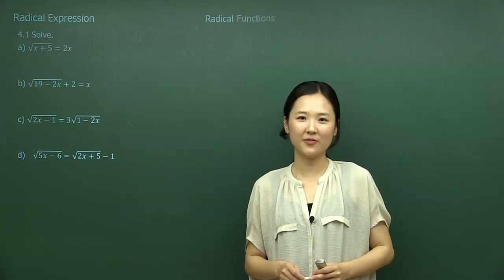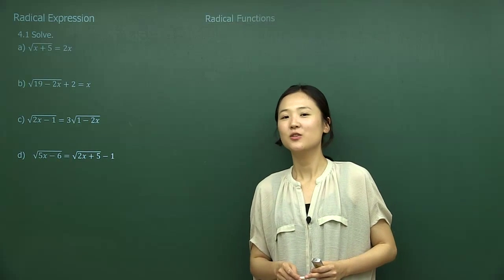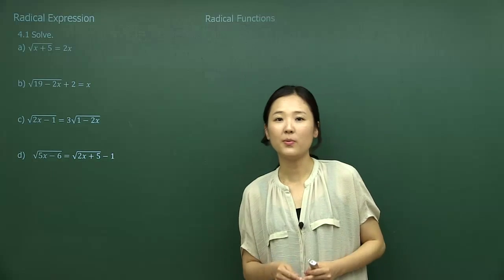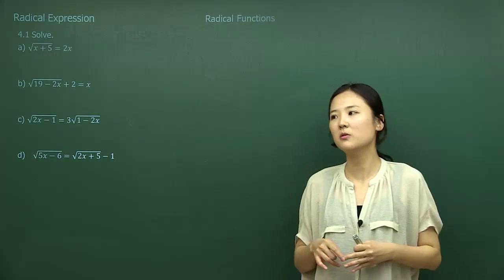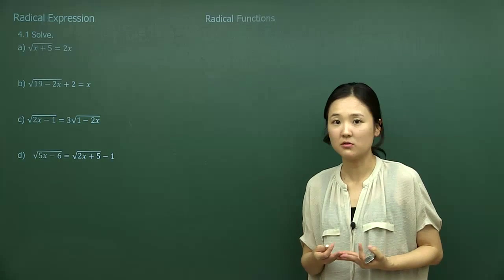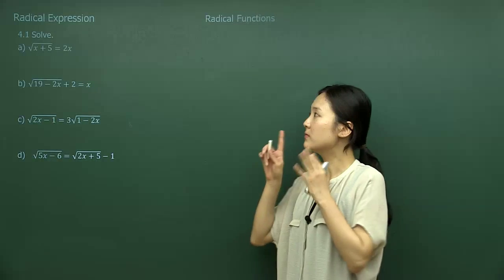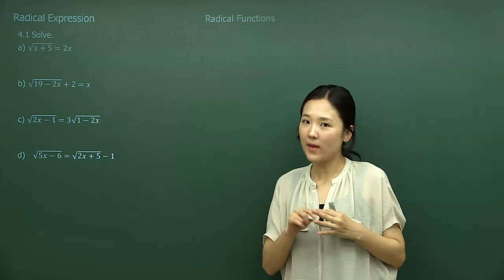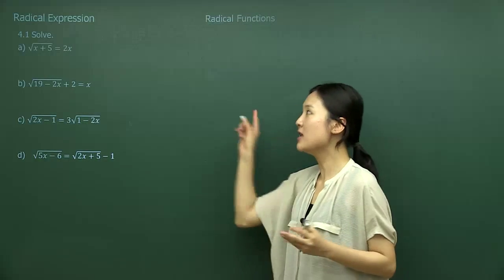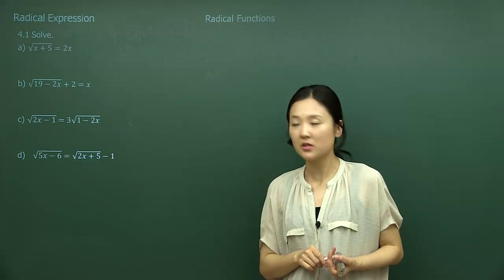All right, so the function that we are going to talk about today is a radical function. For radical functions, there are not that many details that you need to remember. There's no asymptote, there's no special holes or values that you must look for. However, depending on the type of radical, the domain and the range might be somewhat special. But anyways, let's start off with a radical expression first.